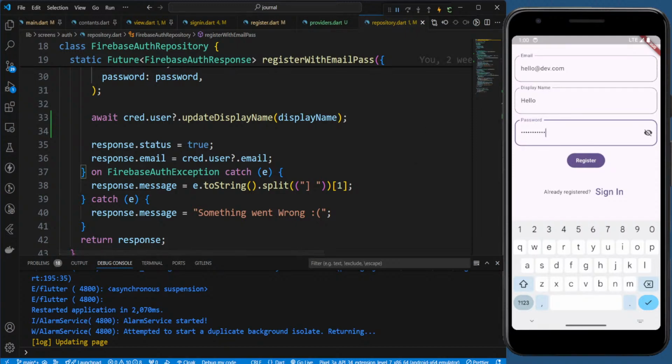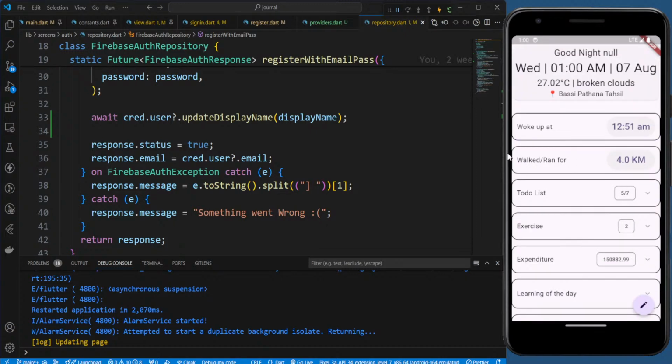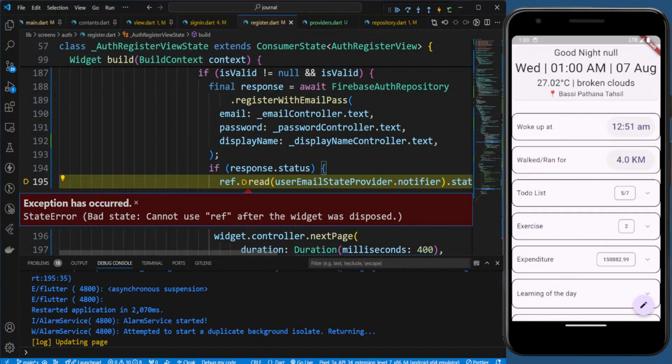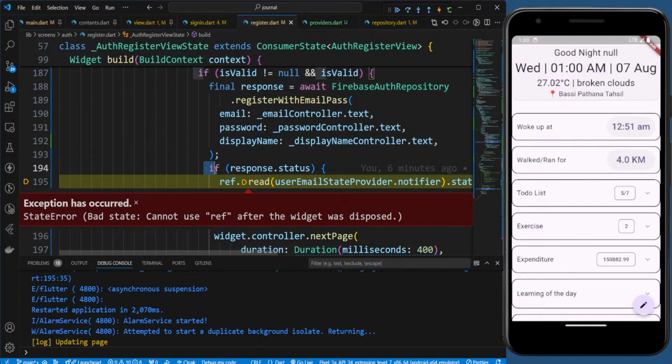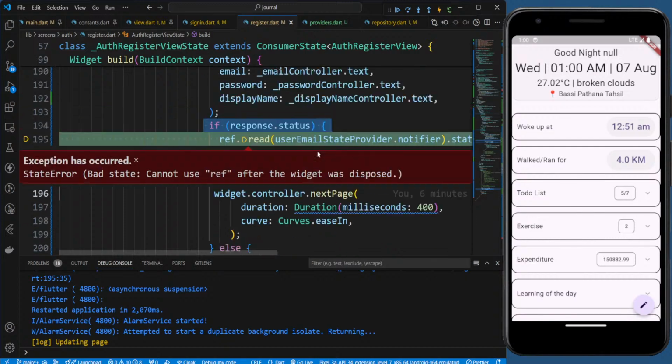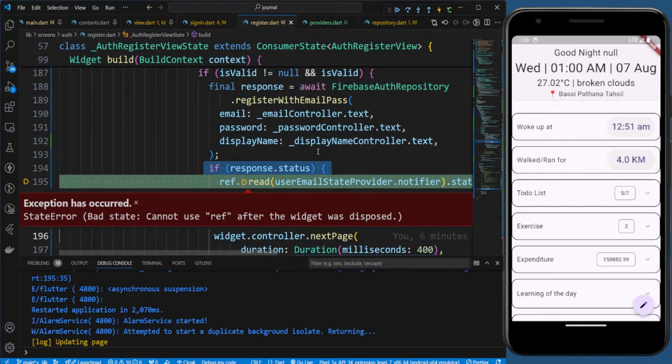But if you click on register now, it directly takes you to the sign in page. And you're getting this error because this is already signing you in, right? But your operation has not completed, that's why you are getting this error. So the error is not the problem, but why are we getting signed in is the problem.